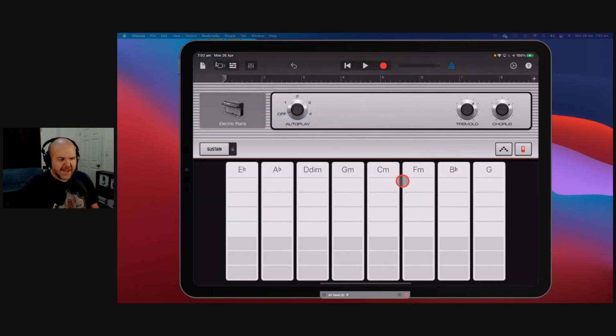So because we're in that key of C minor, and we know it goes 1, 1, 1, 1, 1, 1, 4, 4, 4, 5, 5, 5, we can actually bring this in here. So let's now hit record, and what we're going to do is layer over the top of our loop, we're going to layer an actual instrument we're going to play in here, manually, here in GarageBand.